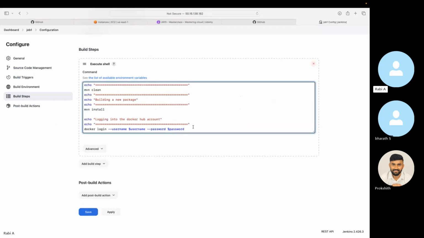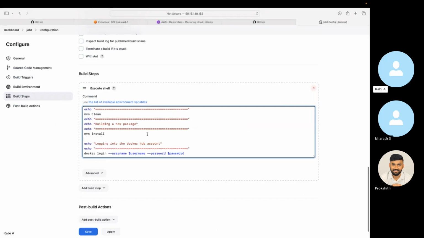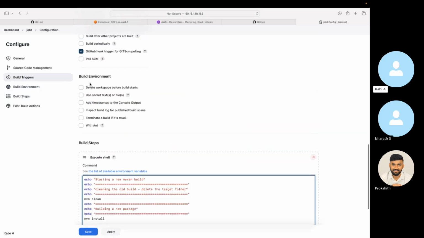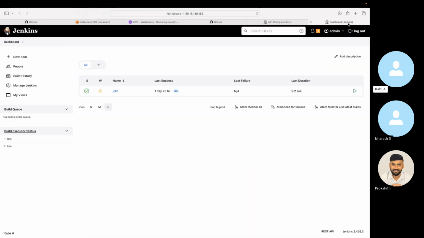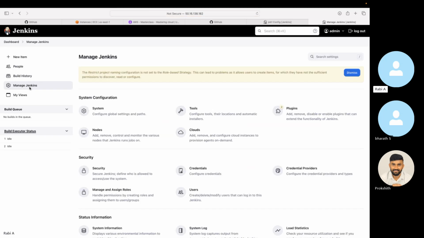But then where's the value? The value, we will pass it as an environment variable. So either you can store the environment variables here specific to this job only, or you can make it global, meaning you can make your variables local, or you can make it global.